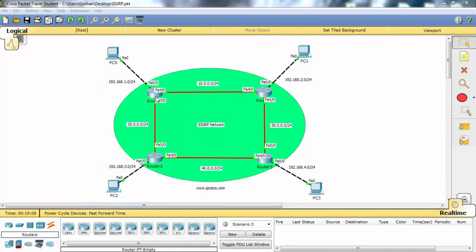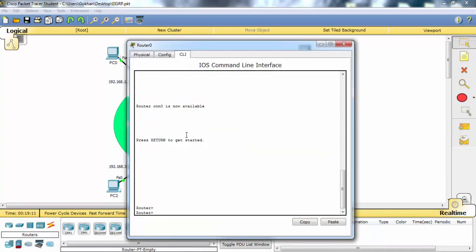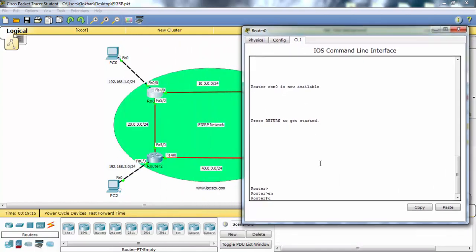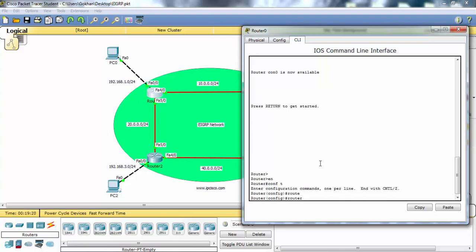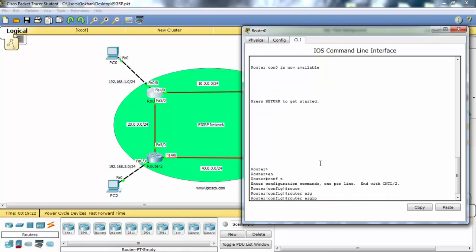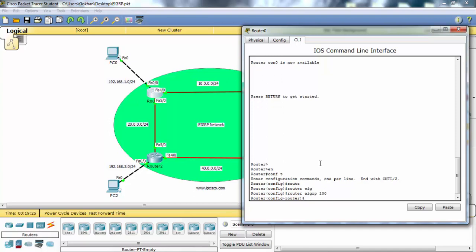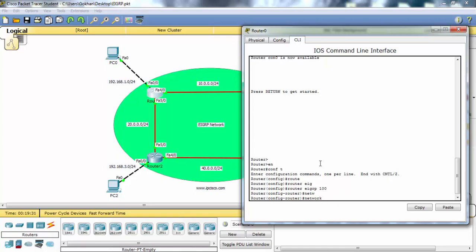We'll start with router 0. Firstly, we need to enter the router EIGRP mode, and then we will add the networks under this router EIGRP.